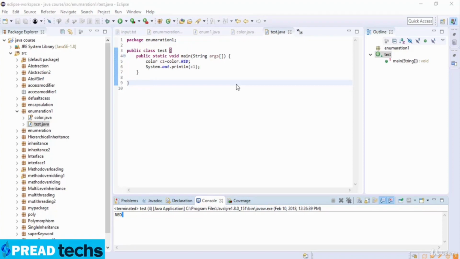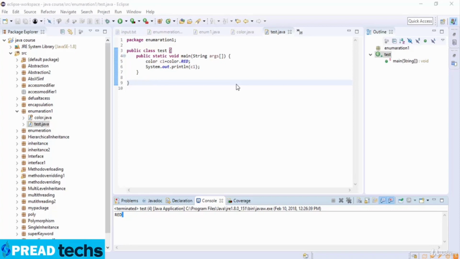Here enums use some of the methods I used in my last examples, which are values and valueOf, and one another method, which is the ordinal method. These methods are present inside java.lang.Enum. So the values method can be used to return all values present inside the enum.